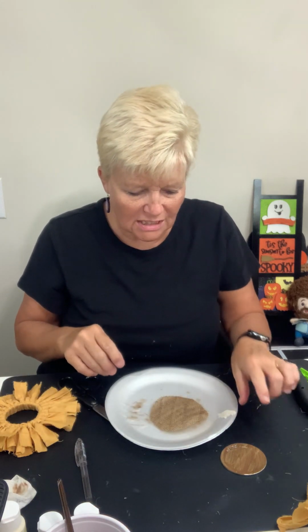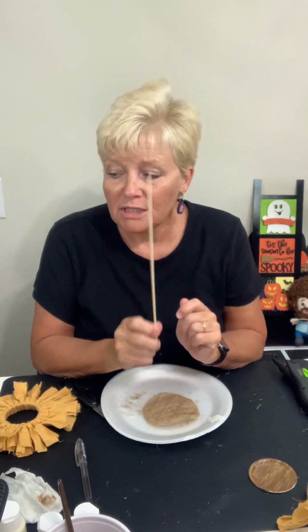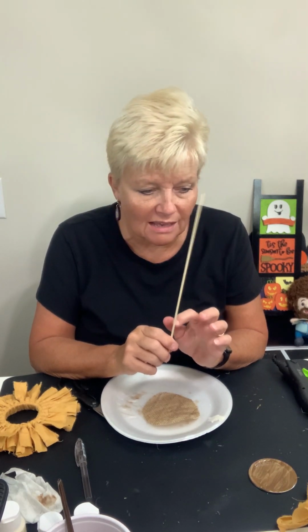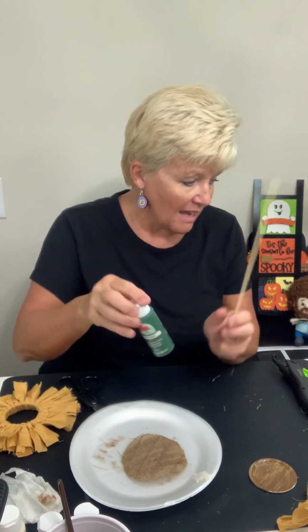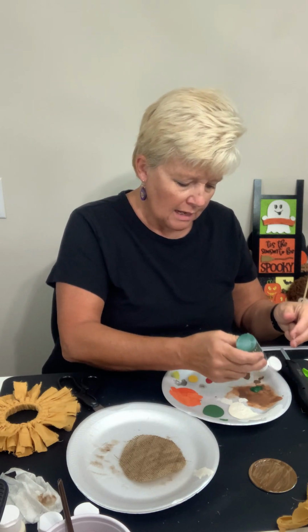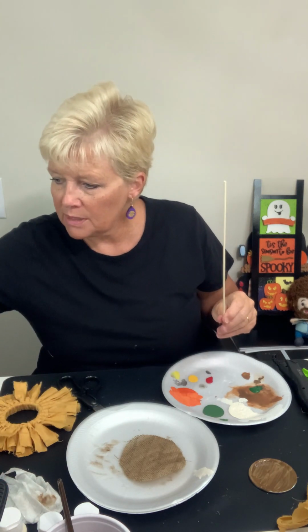While we're doing that, let's let that dry a minute. I got one more step that I want to do. I'm going to put it on a skewer because I want to put it in like a little display. So I've got some green fabric to make our leaves. I am going to put just a little bit of the green out, and I'm going to paint my skewer green. I wish I had a piece of foam. I don't have a piece of foam with me.